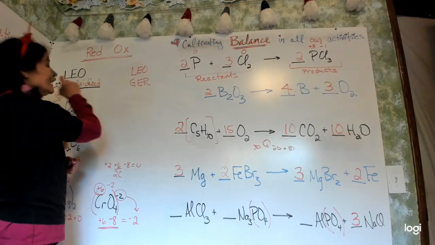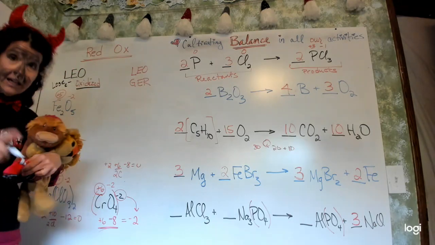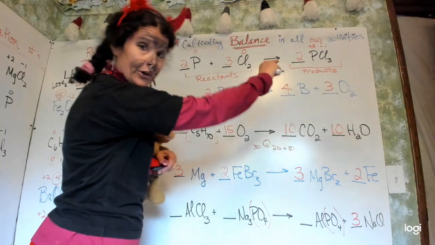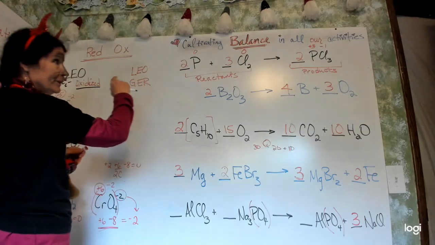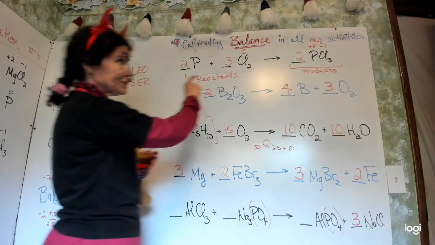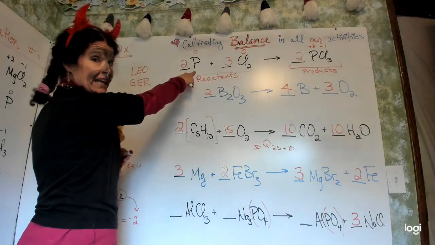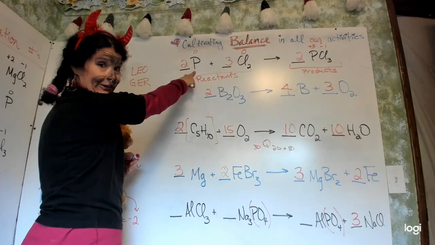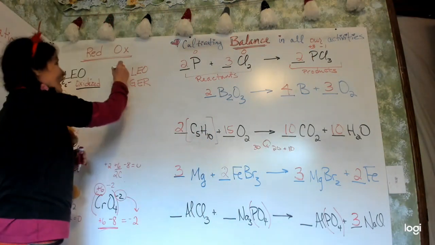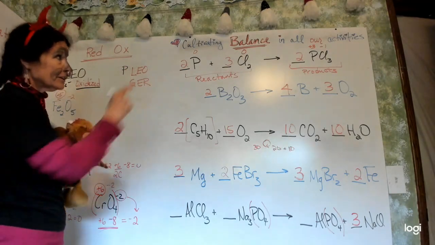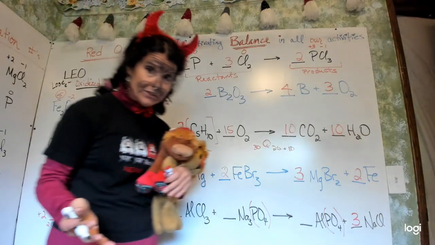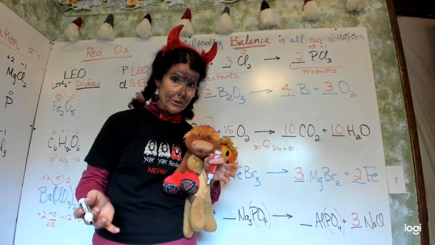Leo means losing electrons. So you're always reading the direction of the arrow like we do in English, from left to right. What happened as the phosphorus went through the reaction? It had all of its electrons, had the halo. Then it's at +3, which means it lost. The chlorine goes to -1, it gained. It's just like what we were doing. We just put now a fancier word with it.